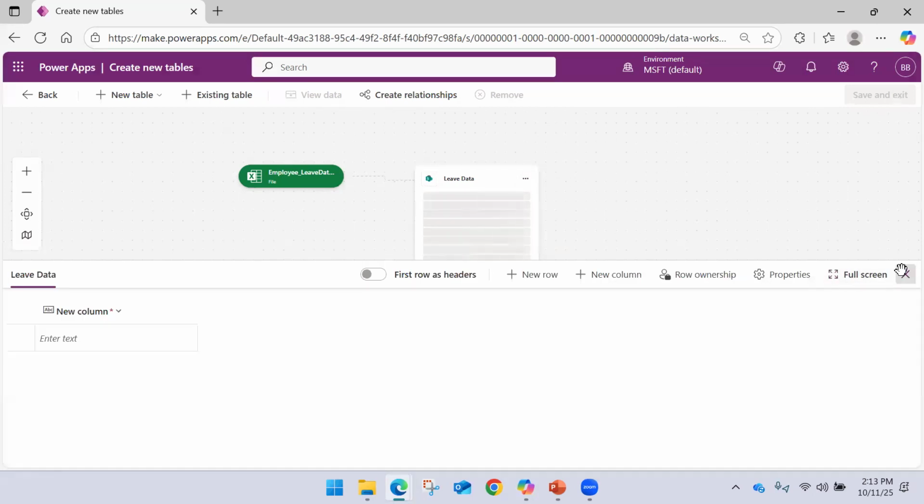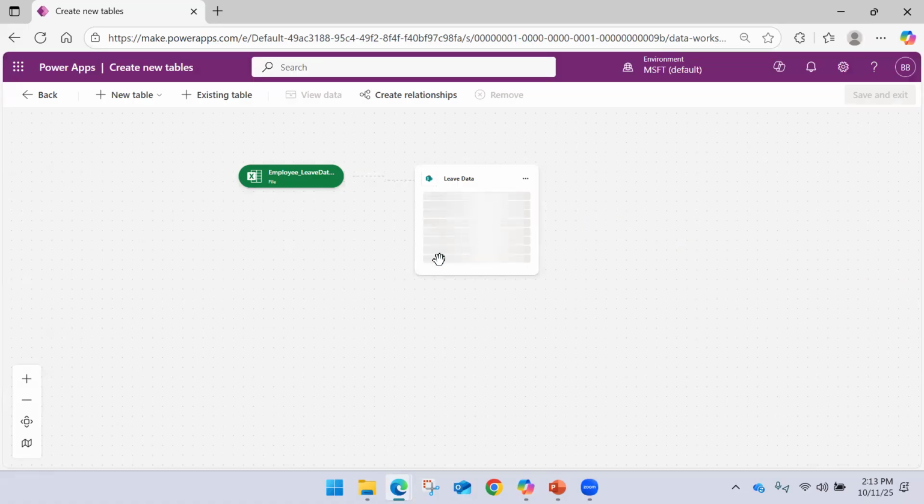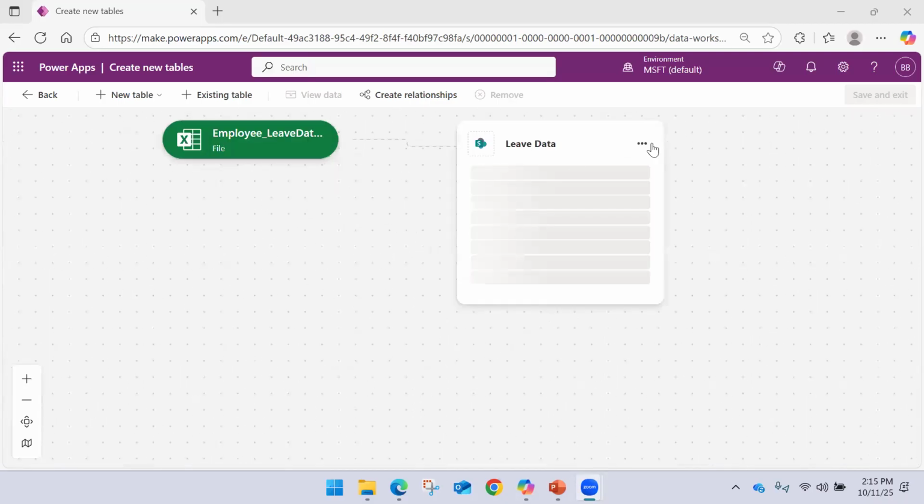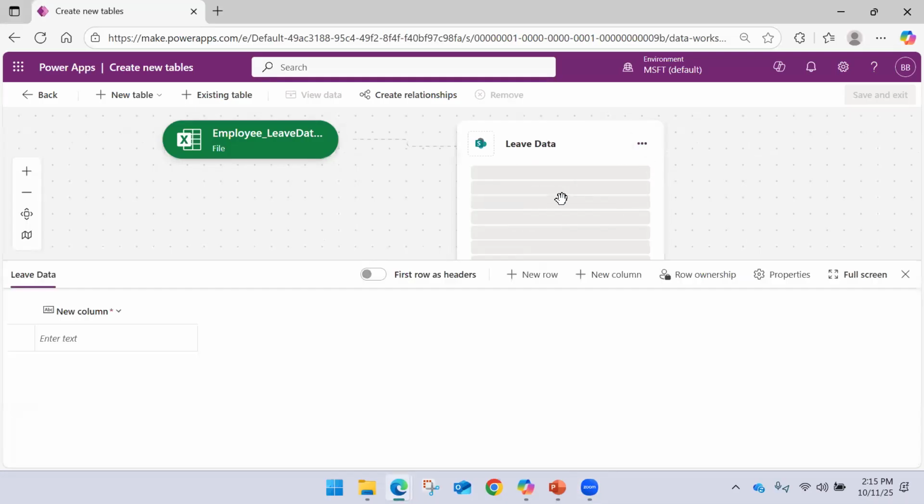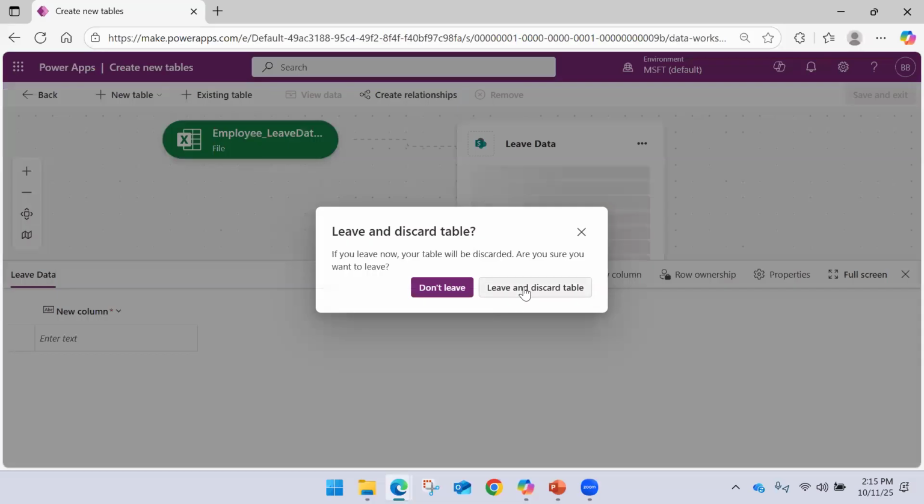That's why it is not showing any column and all. You need to wait until this import gets finished. Okay, not sure why this is not working. This interface may be down. Otherwise, this should work. Okay, let me leave and discard.